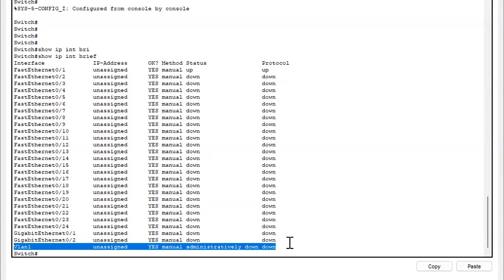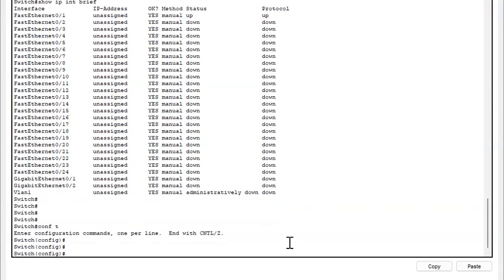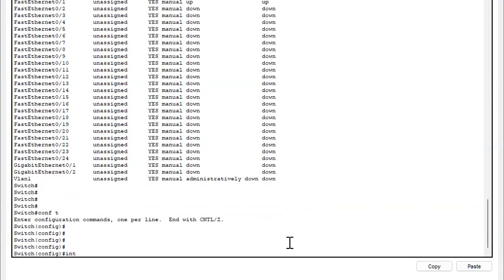So we are going to use that interface to assign an IP address on that switch, but not under a physical interface. It doesn't allow, because they are layer 2 ports. So I'll proceed and change to global configuration mode, and then call the virtual interface as if I'm calling the physical interface.